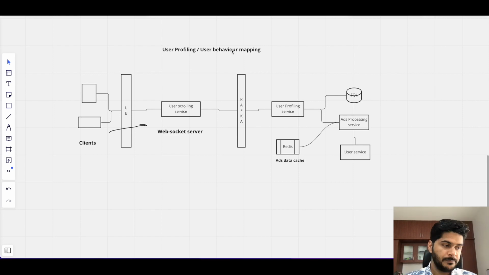Anyways, let's suppose the user is connected, and what the user is doing is scrolling. Some things they are reading, some things they are just skimming and ignoring. And also you have things where the user is explicitly telling you that they don't want this kind of content. And sometimes when the user is liking and commenting on some content, those are explicit things where the user is telling you that I like this kind of content, I like interacting with it.